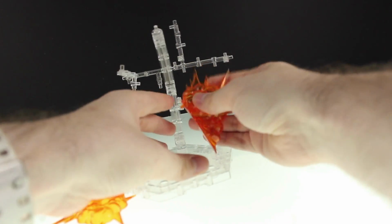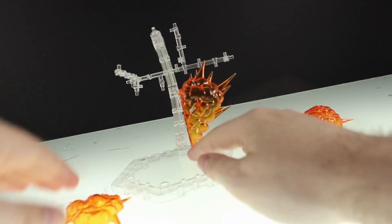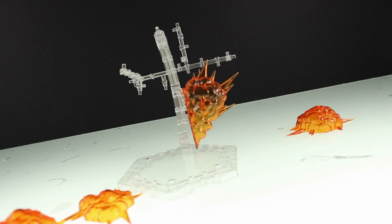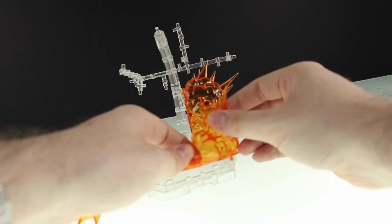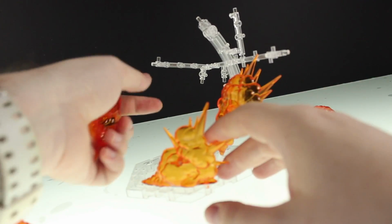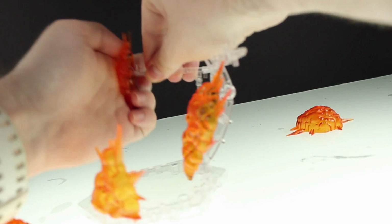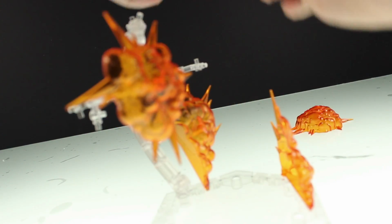Okay, so these ones can be stuck on kind of like this as well. Doesn't really look as good as when they're flat on this side like this though, does it? Let's see, where will I stick that? Oh, that'll do. Can also put them out kind of to the front like this to get more of a three-dimensional look to all of that.